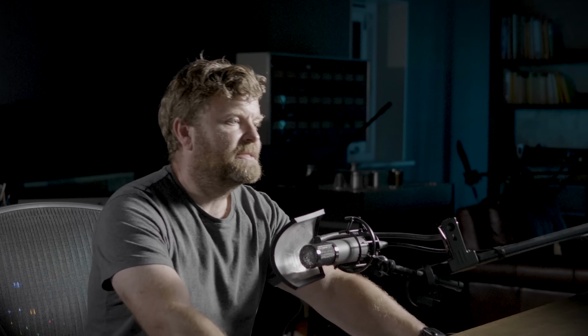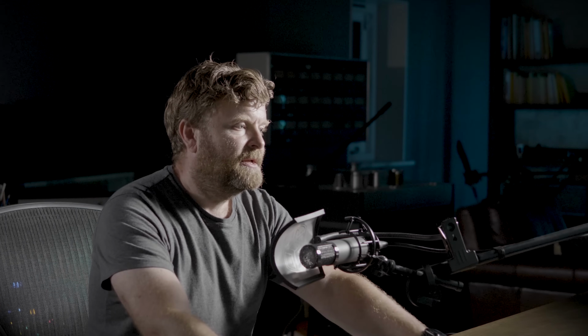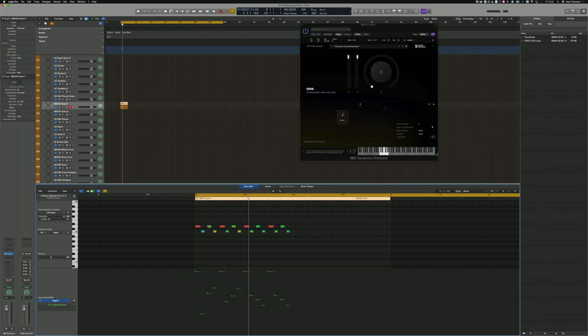Which brings us to the next part, and that's tip 4, and that is, what about ghost notes? Now, most obviously you have ghost notes on the snare, but you have them on any drums, and you also do get them in orchestral instruments as well. But let's look at them in the snare as we're here for now. What we're going to do is just have the 2 and 4. We're going to put them really low down like this, and we're going to use those as little ghost notes.